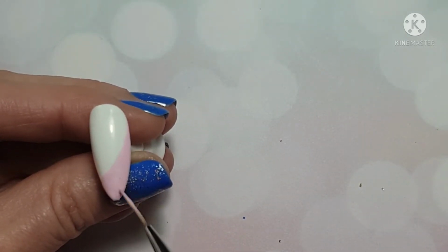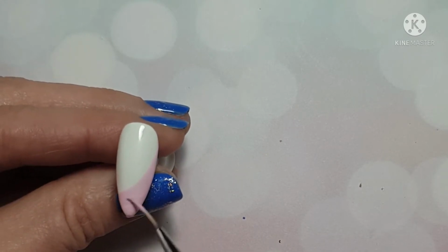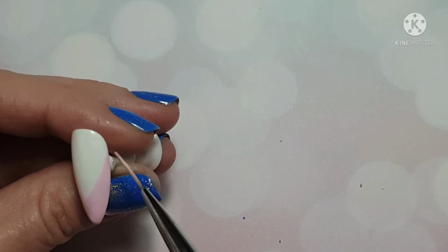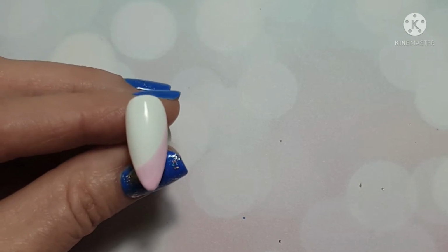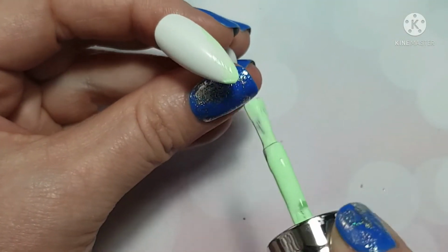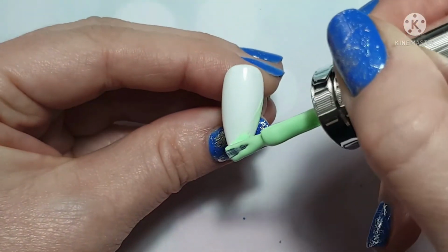I've been dying to use this collection for such a long time, I've had it a while now, and I just really didn't know. I know I wanted to use as many colours as I could. She's got other colours in this collection as well, but these are the ones I did pick out today. So now we're going to go in with this pastel green. All the colours are from the gel bottle ink.